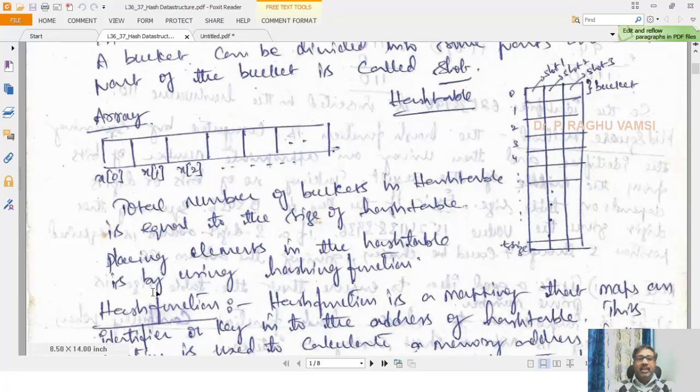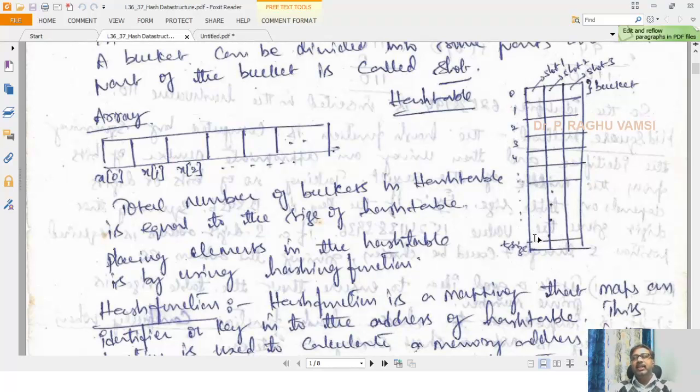Placing elements in a hash table is done by using the hash function. In the case of an array, we take an index value called I, and first initialize I to 0. Then we increment the I value till you reach the key size, and you insert the elements into the array.